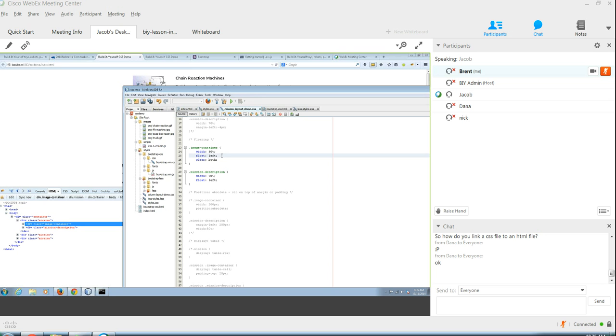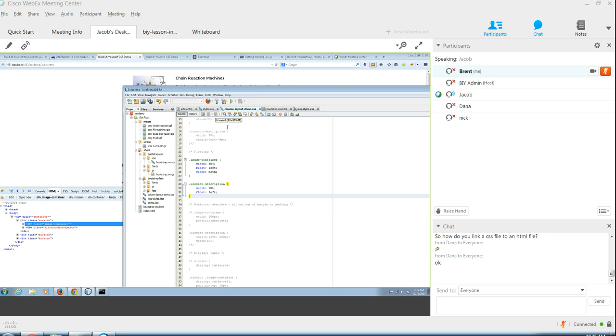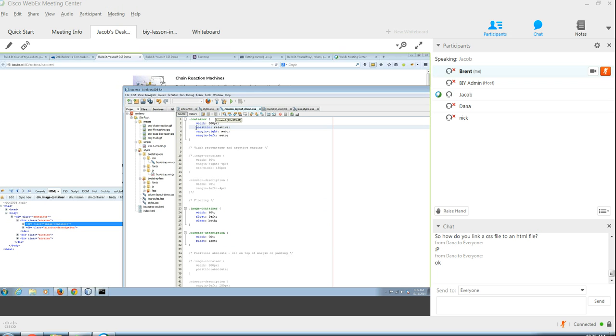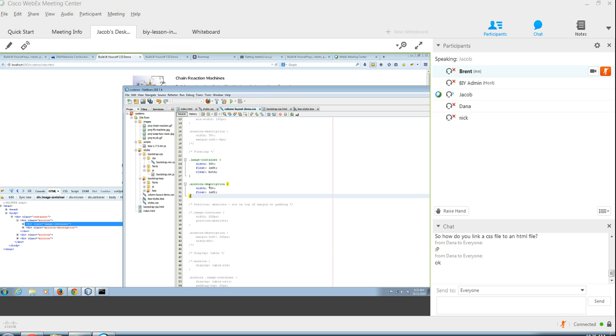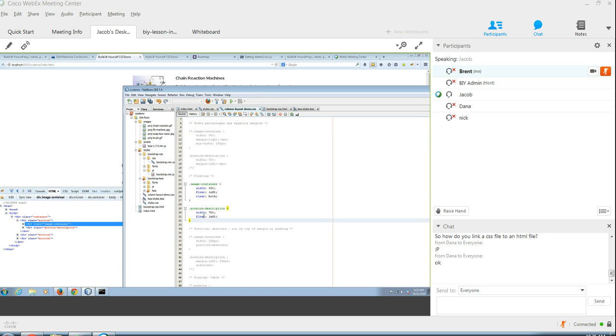So this is another way of dealing with the white space issue. I'm just floating both of these to the left, so they're both going as far to the left as they can go within their container, and the container has position relative, so that's where the buck stops. It goes to the far left of that container.